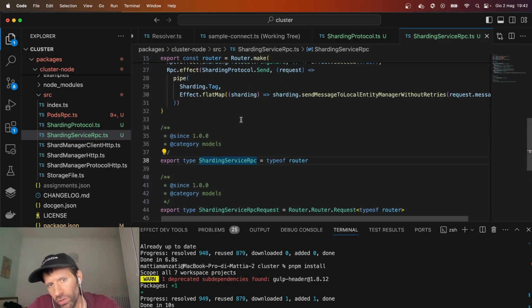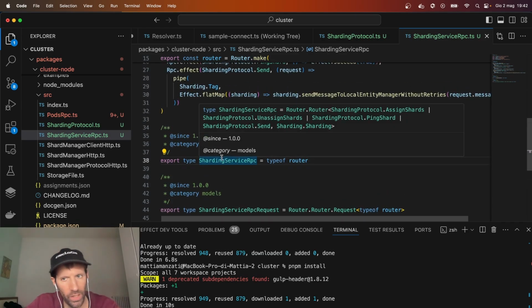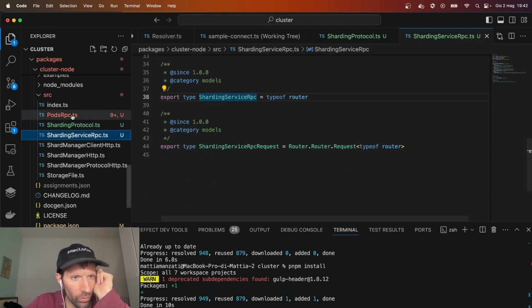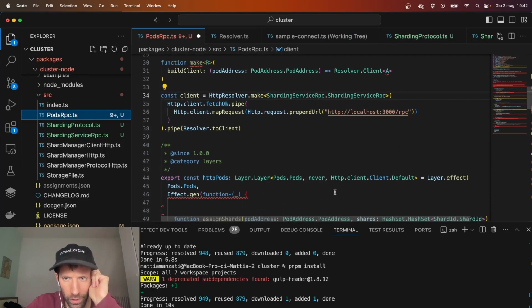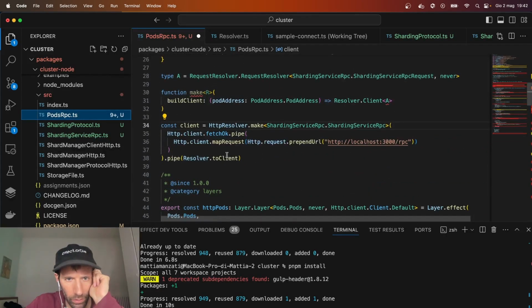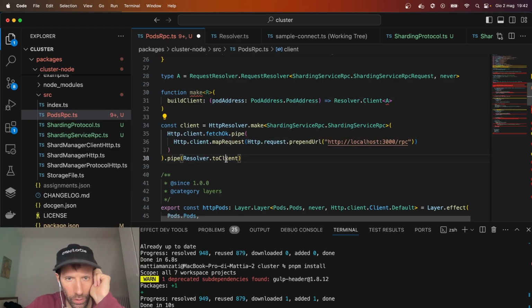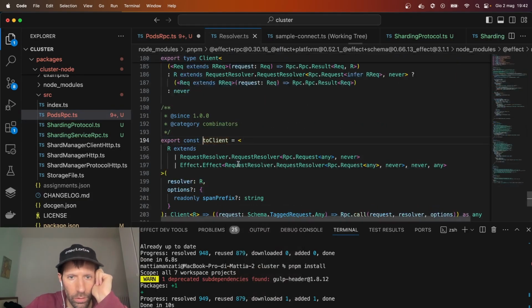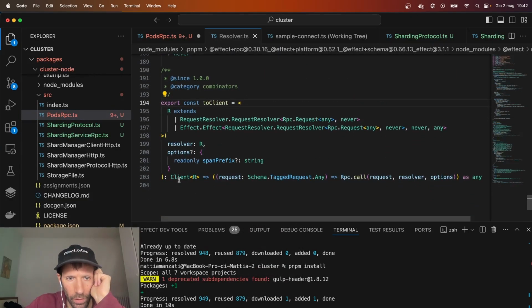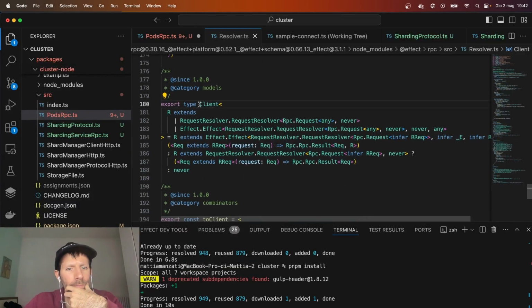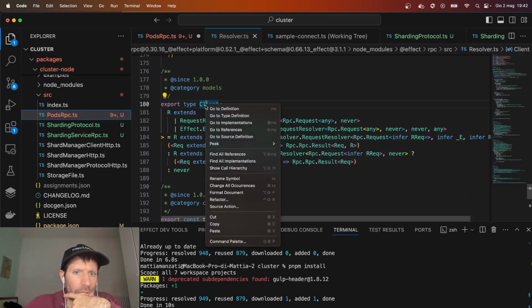So basically the function that takes in the request and runs the effect, which I found where it is. That is basically the, not this one. Yeah, this one. Client. I want this. I want this to be built.